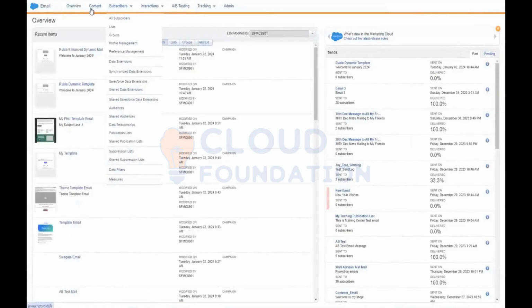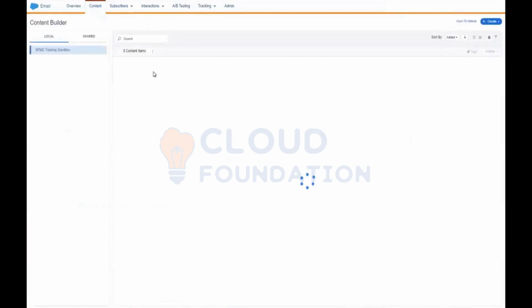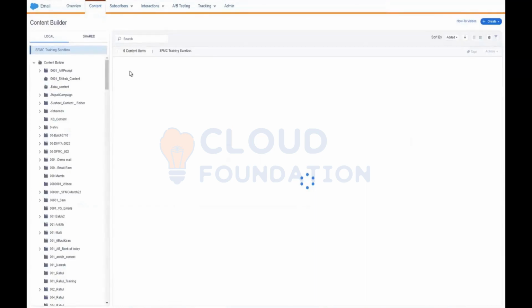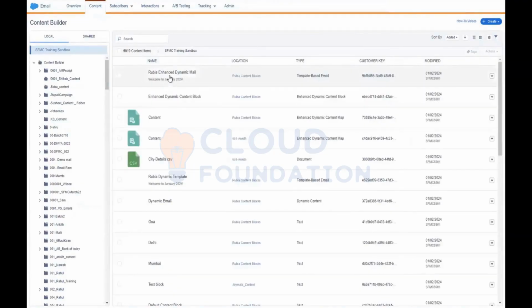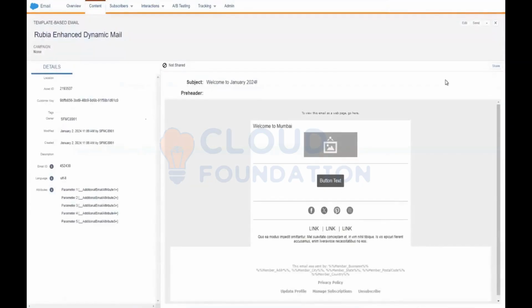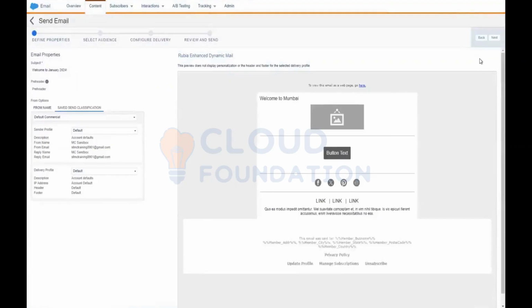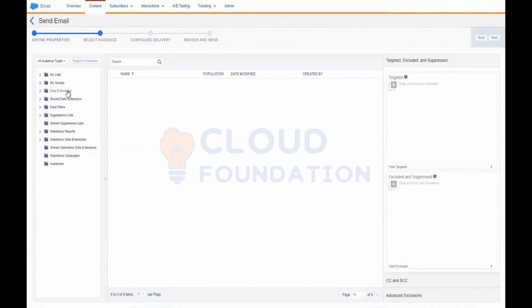Yes, now you have set everything ready. Now you want to create this. You have prepared everything. Now you are sending the mail. Go to your folder, where you want to keep the mail. Now click on the Send option. Your content is ready. Now you are choosing the content. Next, choose the data extension.